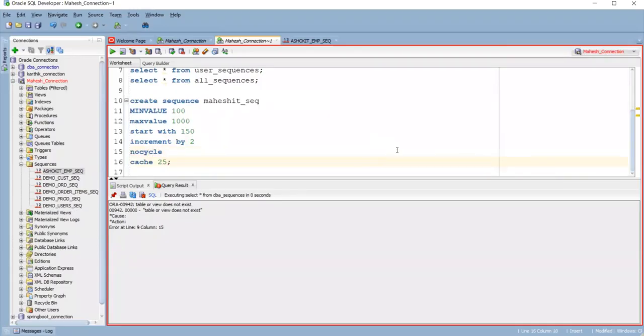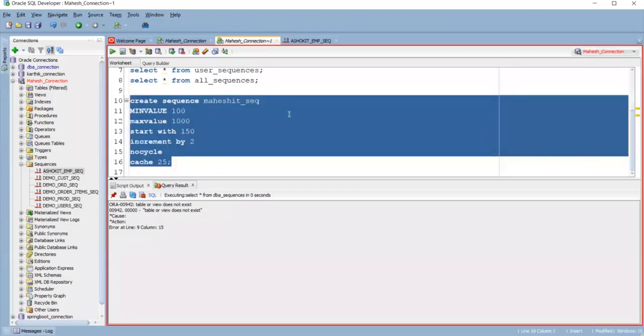I'm going to show you, Satish. I'm trying to show you how to create a sequence first, and then how to utilize the sequence at the table level as well. In most JDBC application development, you are inserting records into the table, right? While inserting the records into the table, for the primary key column you need to select the value from the sequence. That's all.